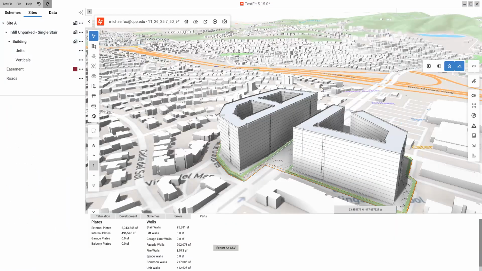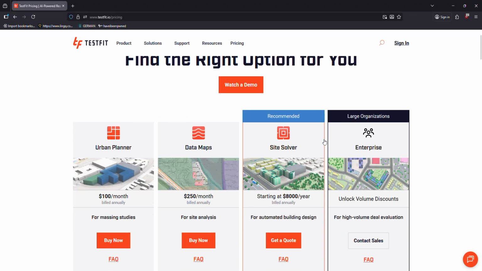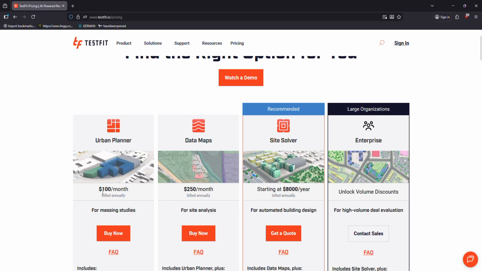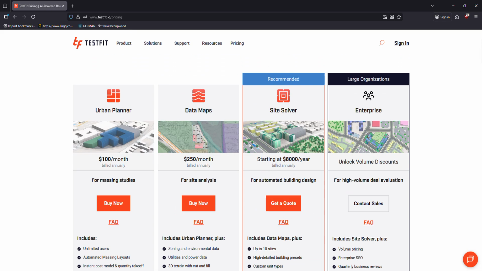Now, would I recommend this for architects? Not really. And that's because you're paying a lot for something that's going to be used only for your earliest phase of designing. Is this great for real estate agents and real estate developers? Yeah, if you can afford it. Very expensive. However, you can get this for free if it's through education.